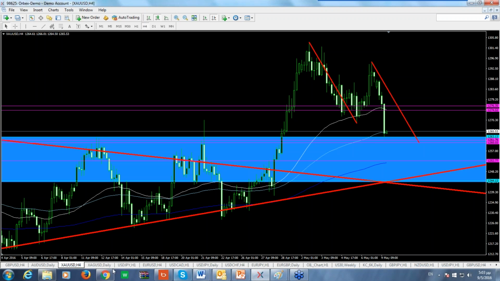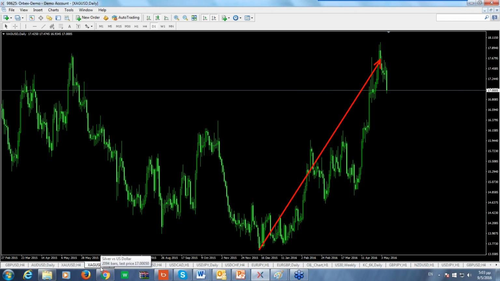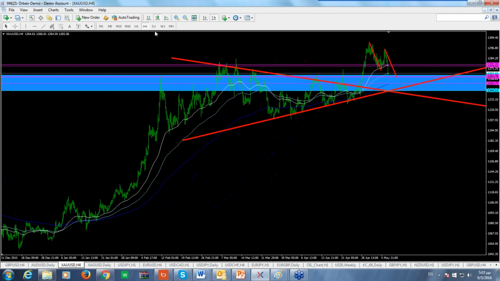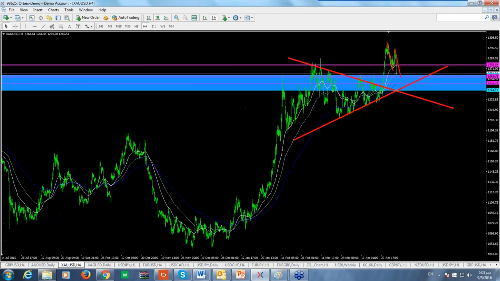All right, now if we go on to this one here, we can see that they sort of mirror each other here. There we go, sort of mirror. You see like a J sort of pattern here.